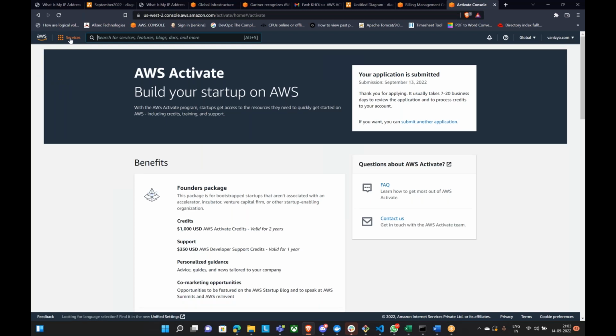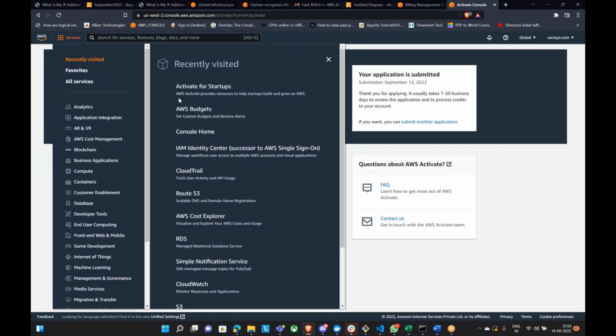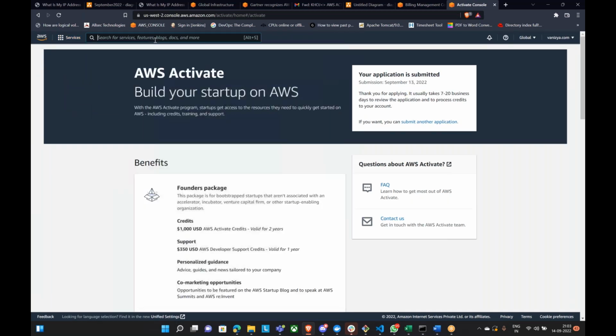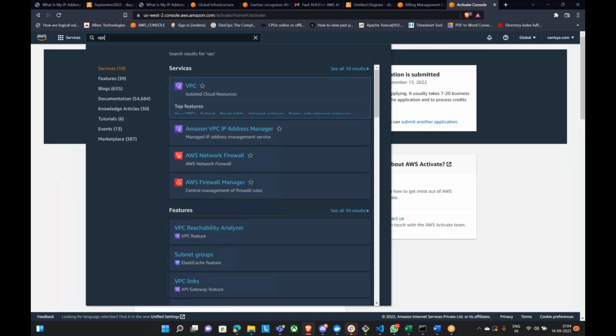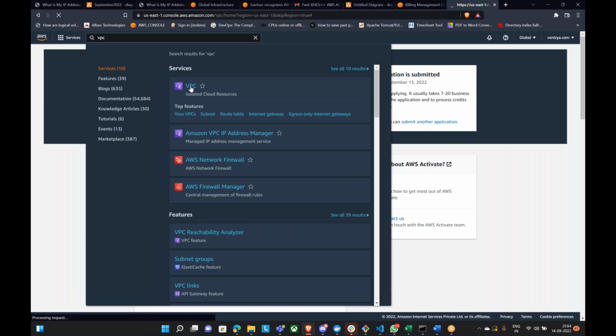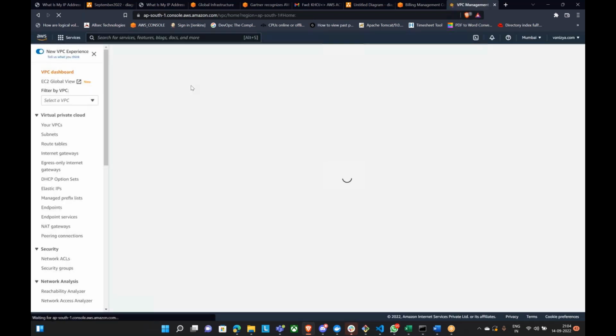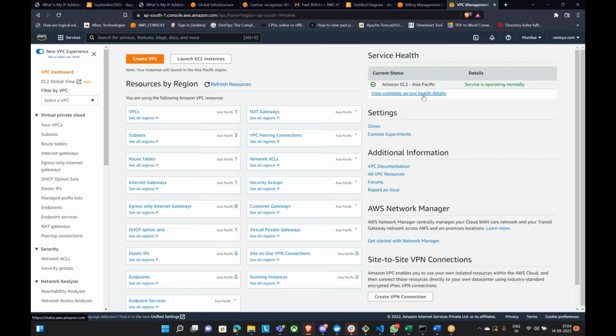right? And first you can type here VPC. Today I'm going to explore the VPC console, how it will look. So this is how an AWS management console will look, right? And see, this is the region.